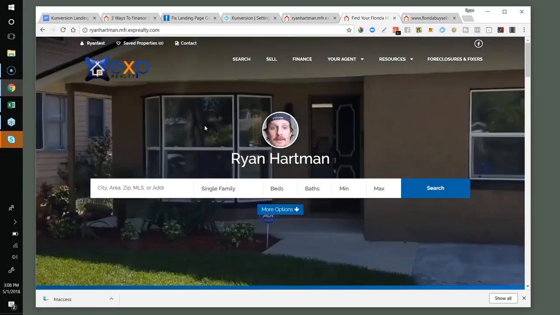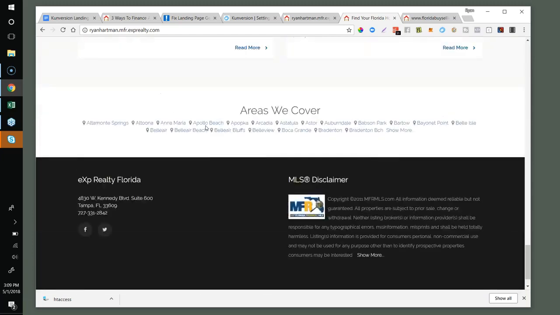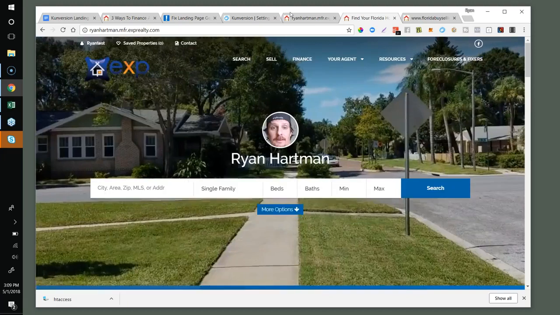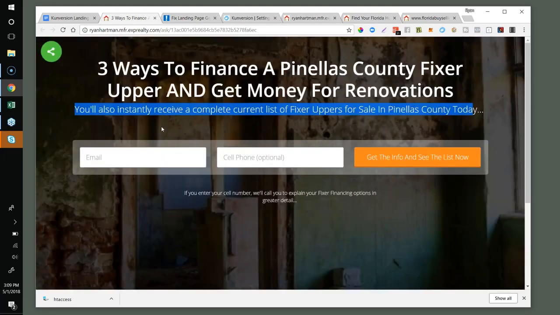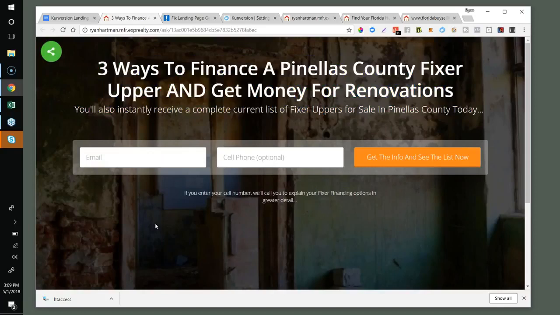If somebody lands here, they have so many more options, so much more confusion. It's just a regular real estate search site. With these landing pages, you can make very specific offers that aren't confusing. It's either do this thing or not. And you can expect to convert somewhere between 15, 25, even up to 40 or 50% on a page like this if your traffic source is good.